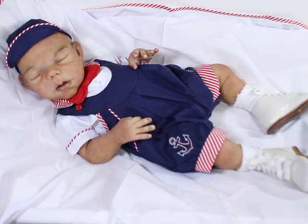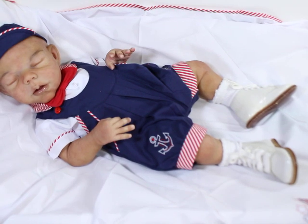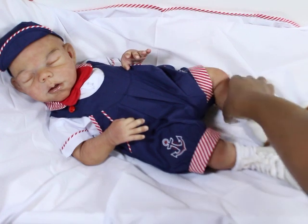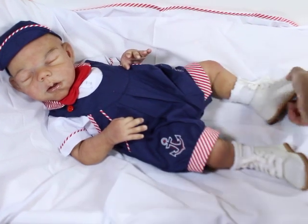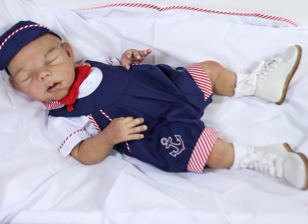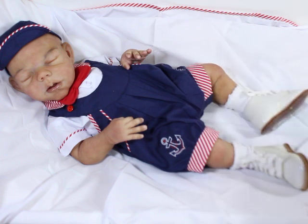And then he has on his little white socks and his vintage hard bottoms and they do actually fit him. They may look a little big from this angle but they're working for him. Turned to the side it looks so much bigger, but anyway, nevertheless, this is my little guy.